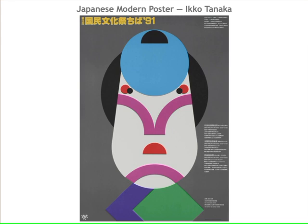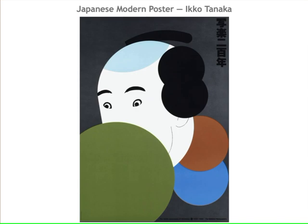Even in the 90s, Tanaka continued exploring ways to create his surreal and playful faces for event posters. This poster is for the largest culture festival of Japan in 1991. And this poster from 1995 is for the bicentennial of the ukiyo-e woodcut artist Tōshūsai Sharaku, active from 1794 to 95. His poster cites Sharaku's ukiyo-e prints, which merely show the head or bust portrait of a character, and the principle of their composition from 9 circles.